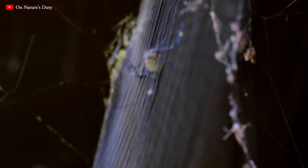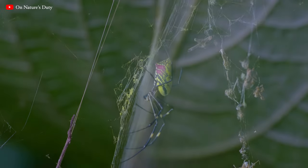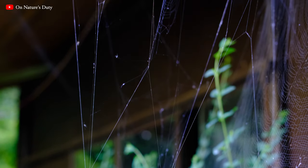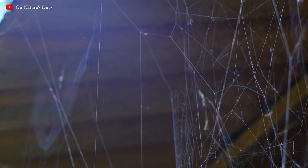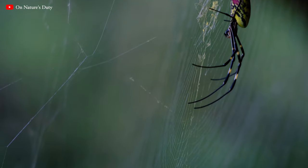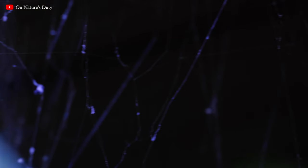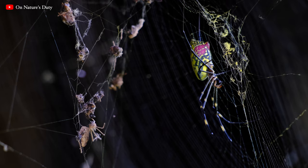Talking about these design enthusiasts, our lady here prefers a mansion-like structure. The numerous support strands add to the strength of this multi-layered orb structure. Joro spider builds three-dimensional web structures that span across a diameter of three to six feet. The massive structure even serves as accommodation for many other smaller spiders. The layers include the central orb where the female Joro spider lives, and two outer layers on both fronts, mostly holding the feast for the queen. These webs are used to snare insects and other smaller arthropods, after injecting a venomous bite to weaken them.